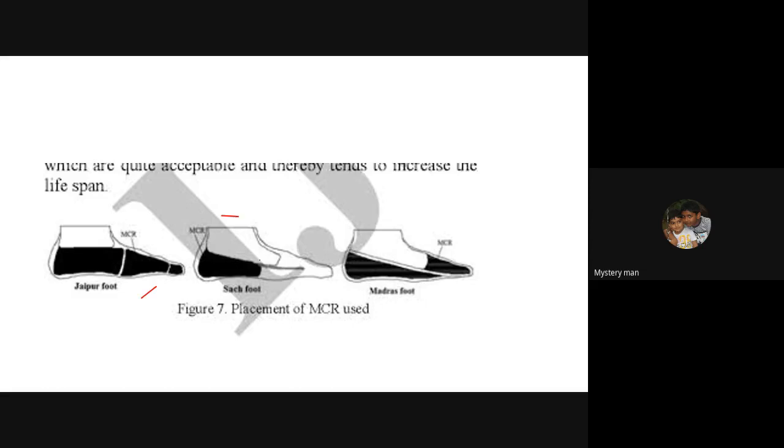Some pictures I wanted to give. Very, very important. Please remember this. Jaipur foot, SACH foot, Madras foot. SACH foot is what was designed at the beginning. It is used in Europeans. Here the toes and other things are not designed, so you have to wear a shoe normally, which is not suitable for our Indian population. And one more problem is that it is a solid ankle, meaning there is no ankle movement.